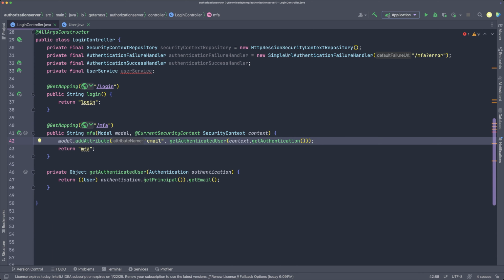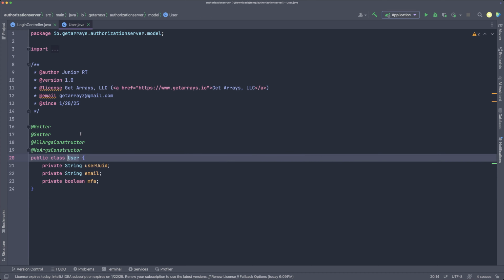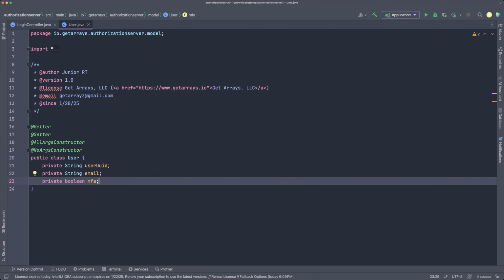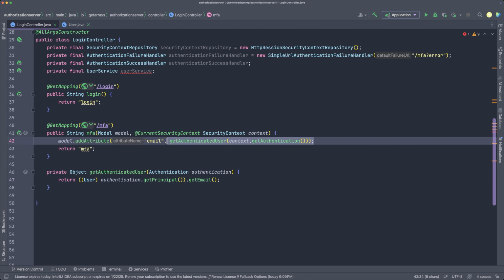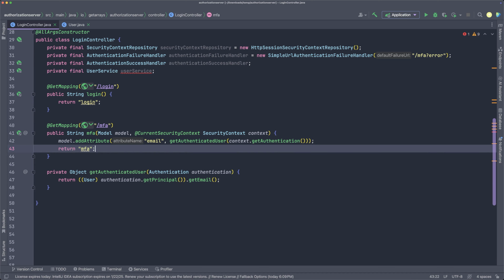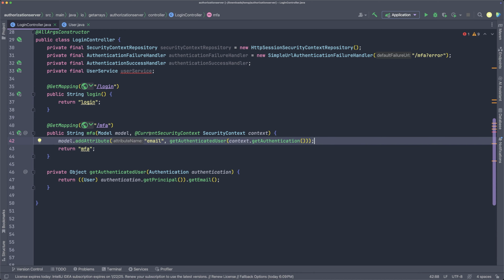We can also access whatever we want from this. So whatever we have here, we can have the first name, last name. We can also pass that in instead of the email. I'm passing the email, but you can pass in whatever you want. And the reason that I'm doing this is because I want to display the email on the HTML MFA form. I want to say enter QR code for and then the email address of the user. So that's what I'm getting here.